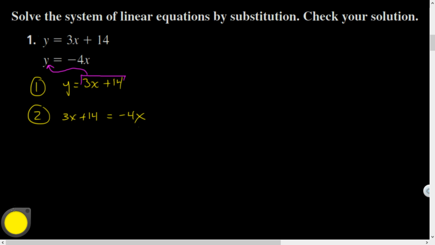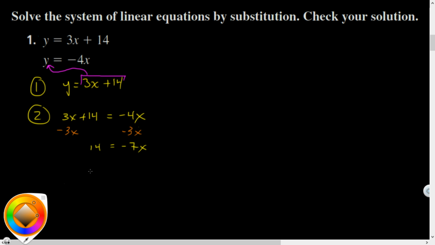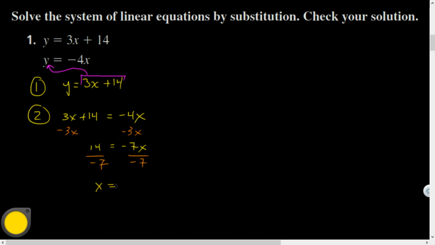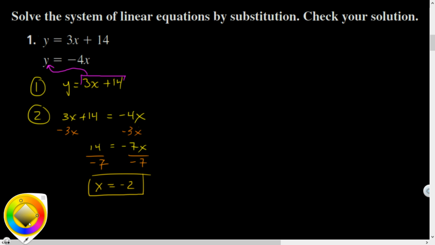So how do I solve for x? Well, let's bring the x's together. I could move the 4x over here, but it looks like it might save me a step if I just deal with a -x. Yes, that's fine. So 14 equals -7x, and then divide by -7. And I'm going to flip it around. x equals 14 divided by 7 is 2, and there's a minus sign, so it's negative 2. Voila. But that's only half of our answer, folks.